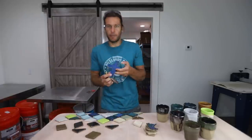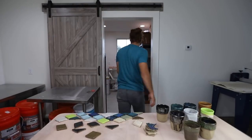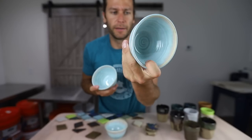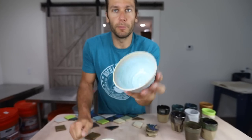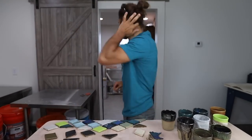So my mom asked me to make her some crosses. Those were pretty simple. These are Norse blue, and then I think Sandstone or Sea Salt is under, I can't remember which one. And I'm an idiot, so I didn't write anything down. This is also on B clay from Continental Clay, which is a little bit more like porcelain. It's a porcelain stoneware mix.